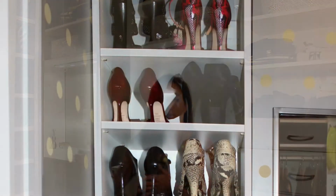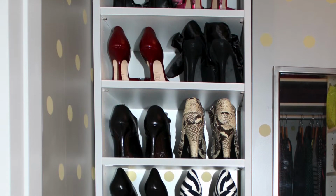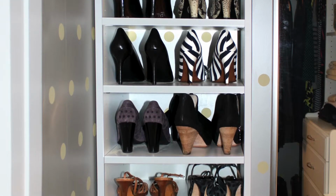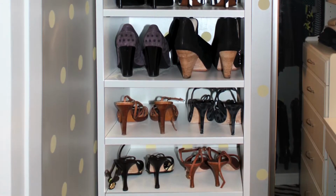So we started with shoe display, and I love my heels, but I also have a lot of flats, so we had a lot of adjustable shelving when it came to putting in my shoes, and I wanted them not to be terribly deep, because just one pair deep was absolutely fine for me. So we wanted a lot of verticality. And then when it came to my clothing, I don't have a lot of long dresses, but I do have some maxi dresses. So being able to split the closet into short hanging and also long hanging, and really again maximize the space that I had, was absolutely essential.